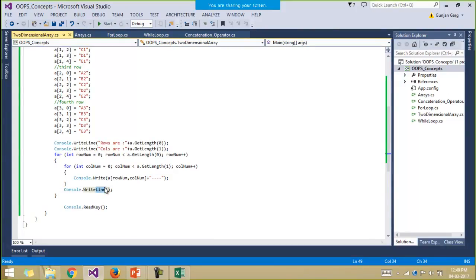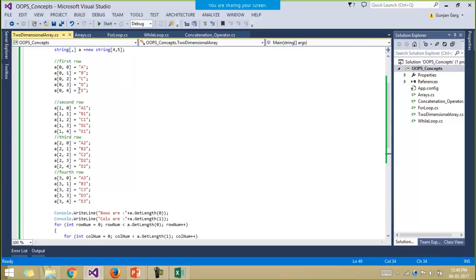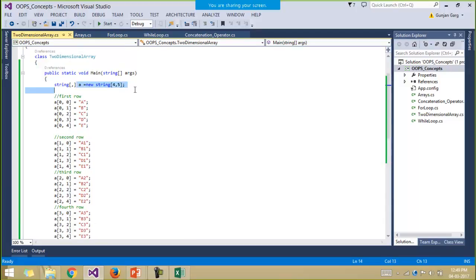So we have seen practically how two dimensional arrays are declared, and then we have also seen the single dimensional array as well. Now most of the time you will be using the two dimensional array only while dealing with the test data. The only drawback of the arrays is that it cannot be determined in the beginning what would be the length of the array. Okay, so this is all about the two-dimensional array.